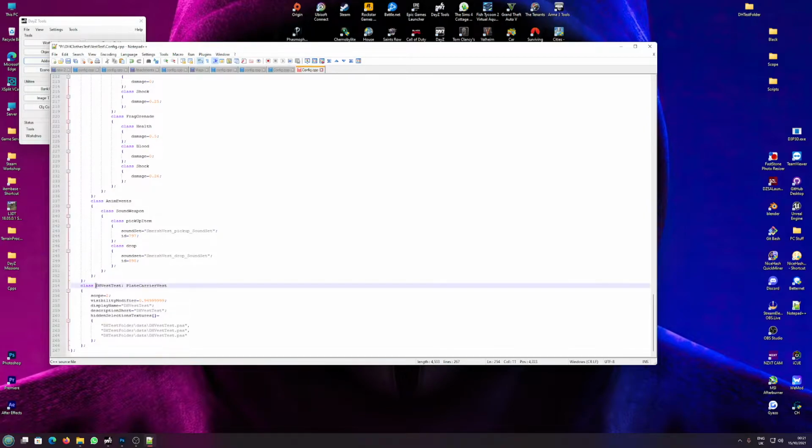So I'm going to leave this as class DH vest test. You can call this whatever you want. So if this is, I don't know, I done a guy's mod for it the other day. There was 28 days later vest test. I don't know, or apocalyptics vest test. I don't know.